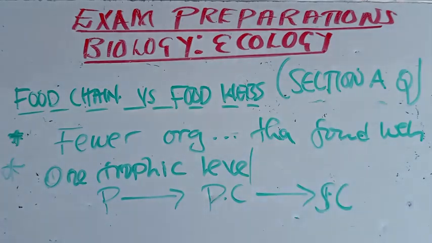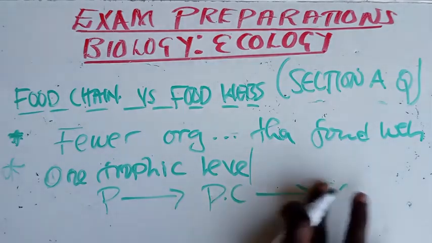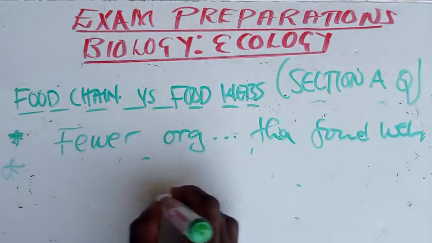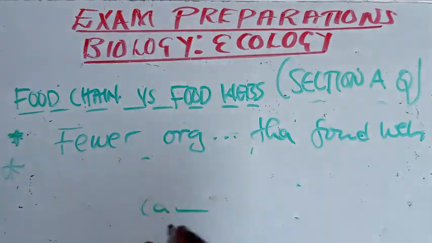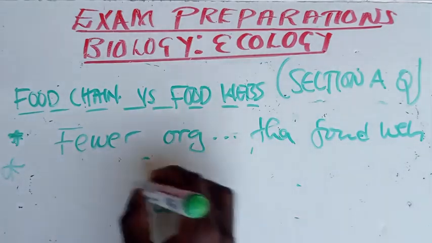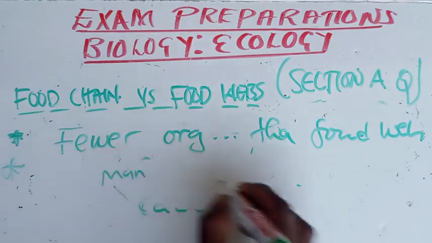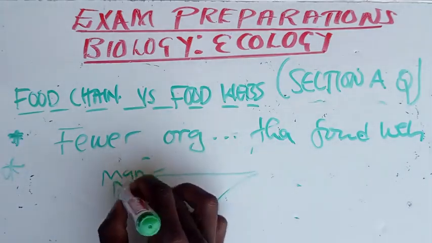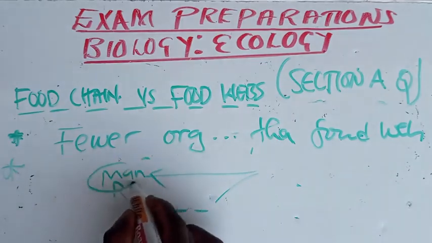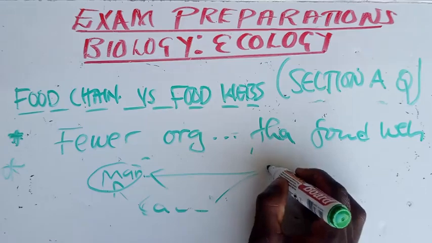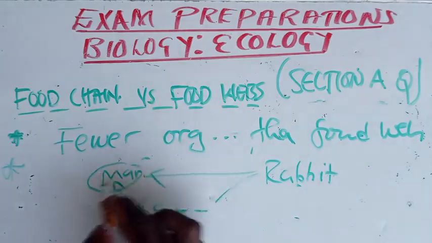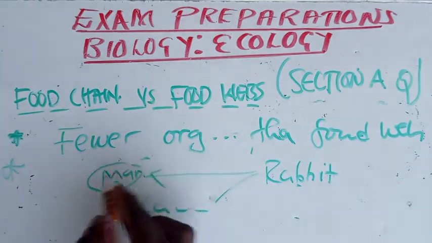But when talking of a food web, just as I was drawing, let me just do this so we understand very well. We are having things like cabbage. I'm using cabbage because that is the example we are using. And then we are having man. So, like in our previous example, we found that this man is on the trophic level of a primary consumer. But if we use this route where we go through the rabbit here, this man is again on the trophic level of a secondary consumer.